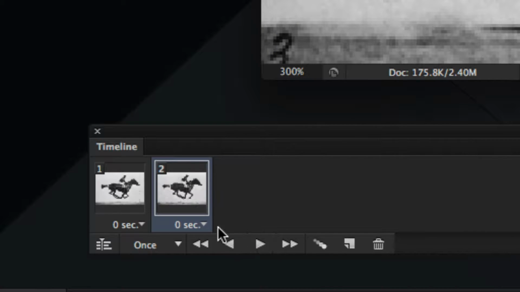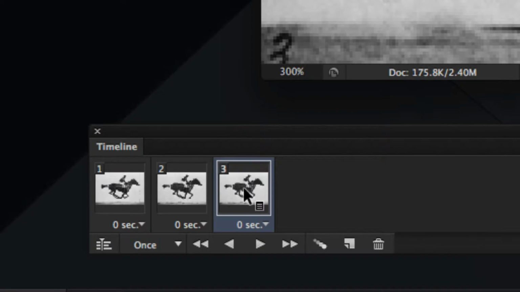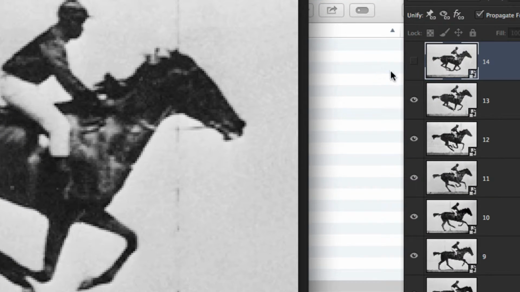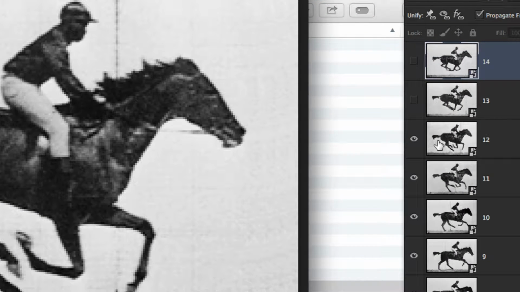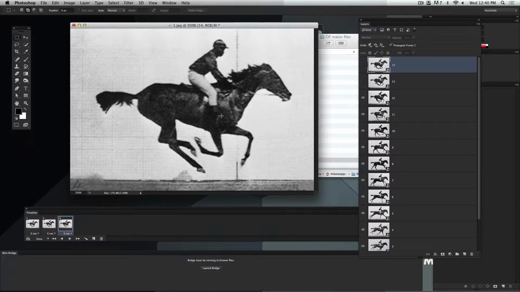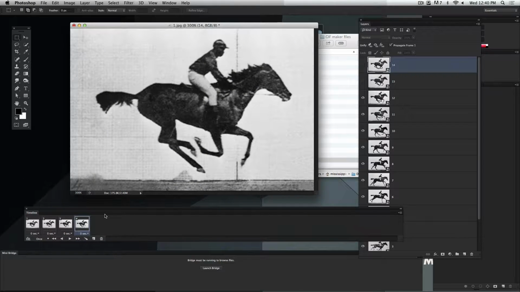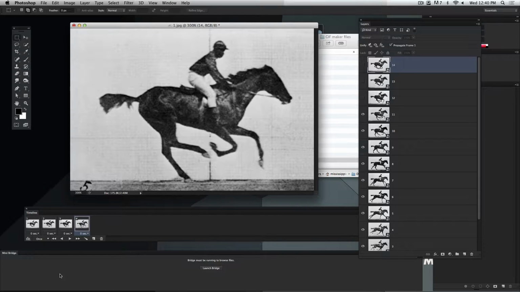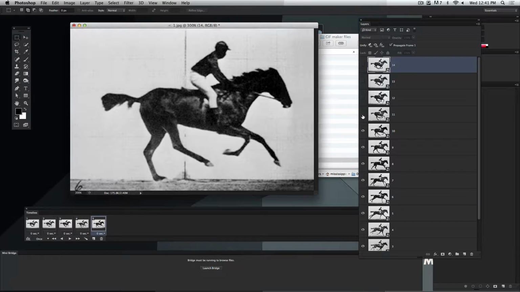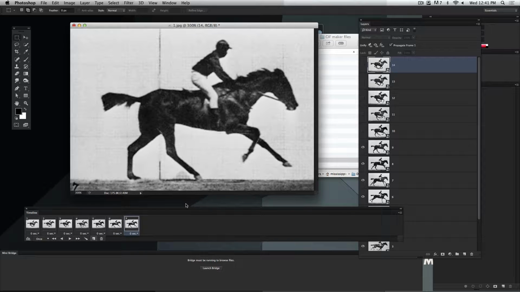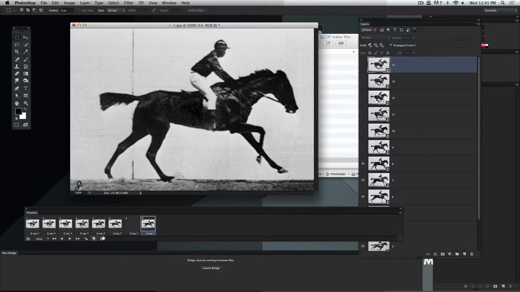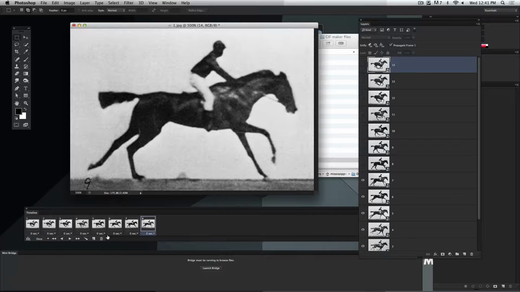Go down here, make a new frame. Go back up here, turn off 13 so I can see 12. Pretty cool? Very simple stuff. All I'm doing is playing around with making new frames and turning layers off. I won't zoom in and out. And you should have a number of frames each.